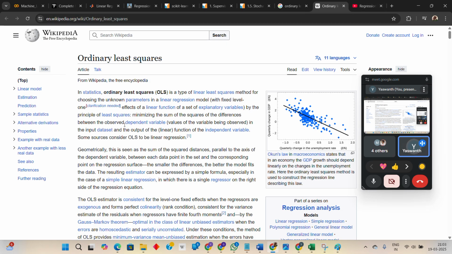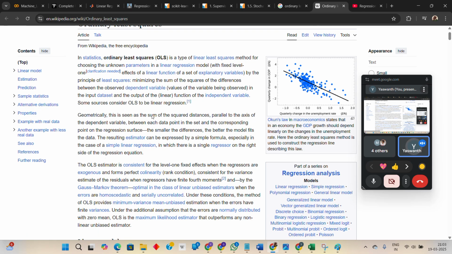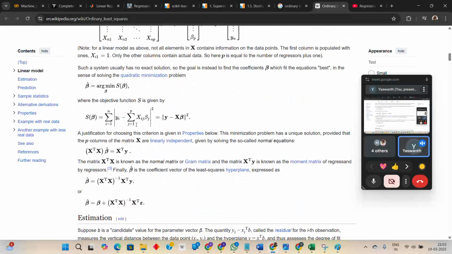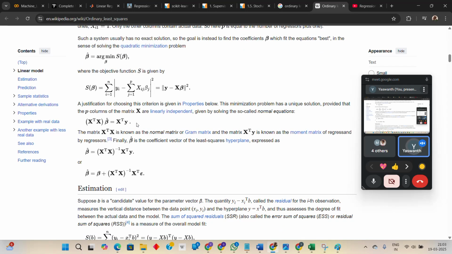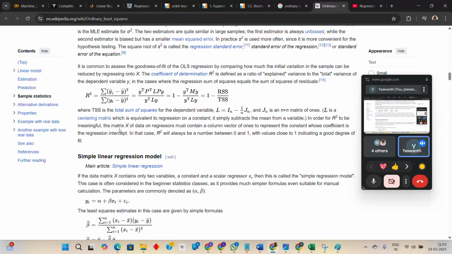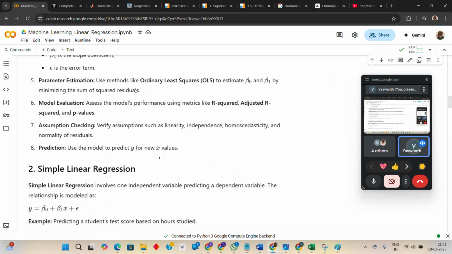But those who are interested, you can go ahead and have a look. Here you can see it is mainly used in regression, a type of linear least squares. This is one of the mathematical approaches to estimate beta naught and beta 1 by minimizing the squared residuals. Those who are keen on the mathematics, go ahead, or else you can depend on the direct function from scikit-learn.